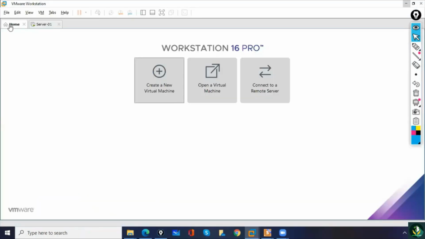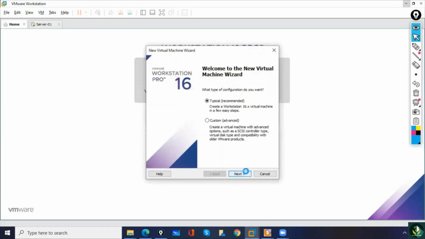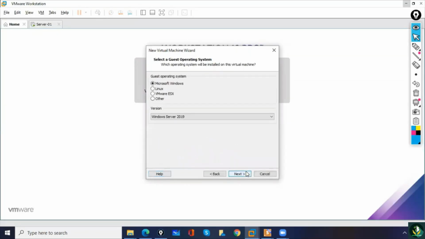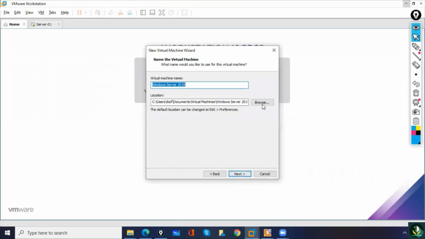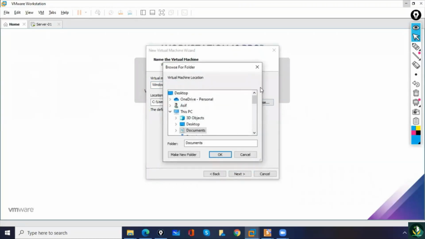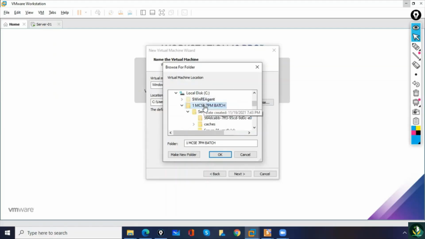So we'll create two virtual machines now. We'll provide the path. We'll create one folder here and we'll provide the name as server-02.